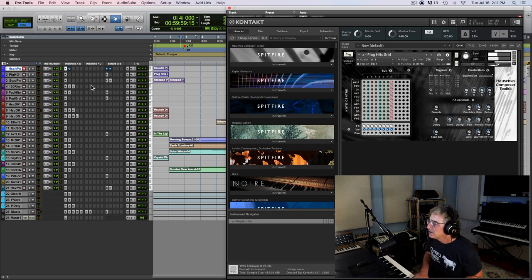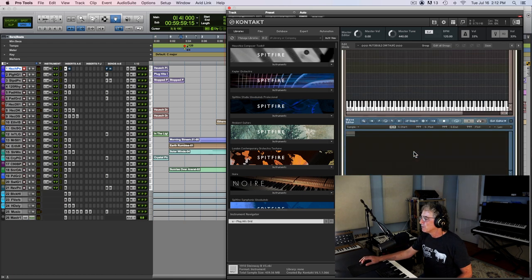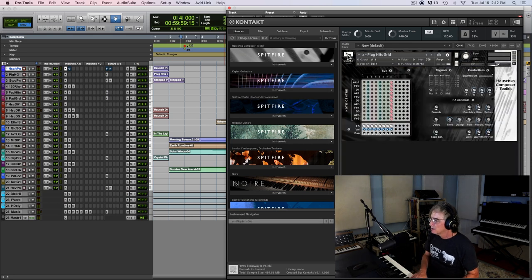Right. So it's very bright, and I'm not sure that they actually did multi-sampling of this, because when I open it up, I can't really see, and I had to do some work with the velocity curve in order to get nice dynamics with my touch. But that's the sound of the piano.